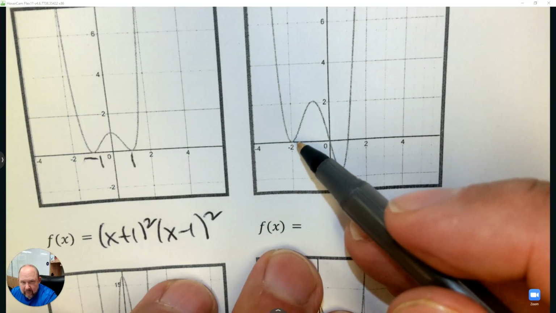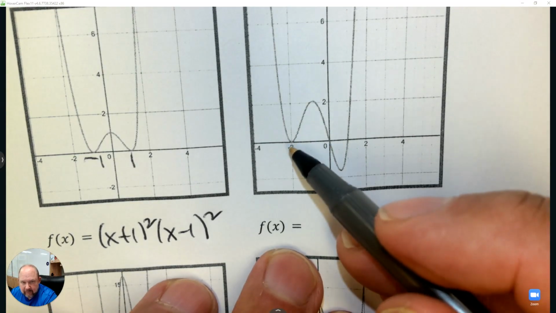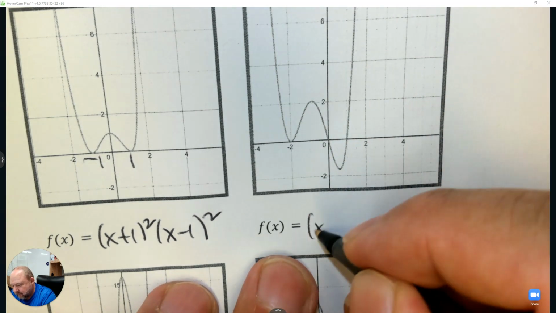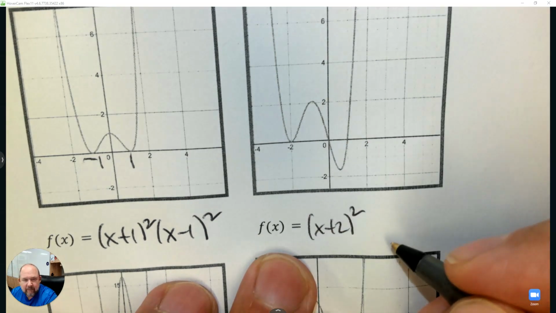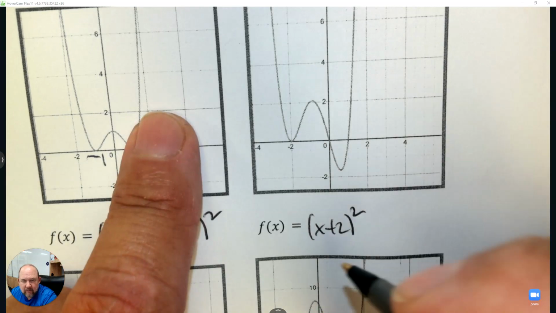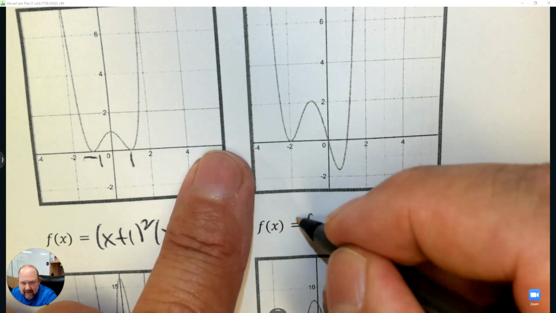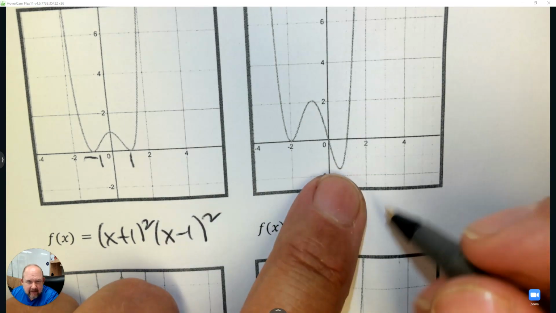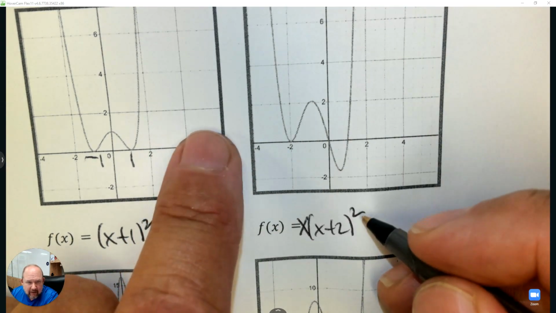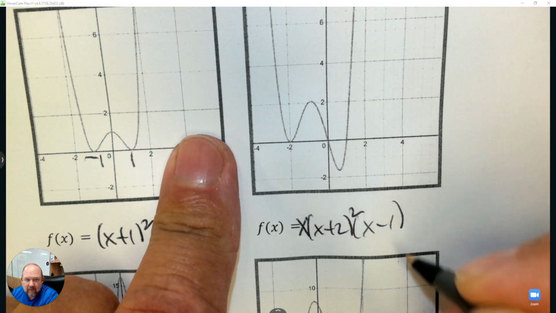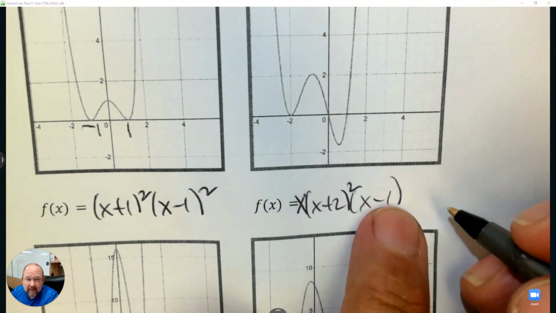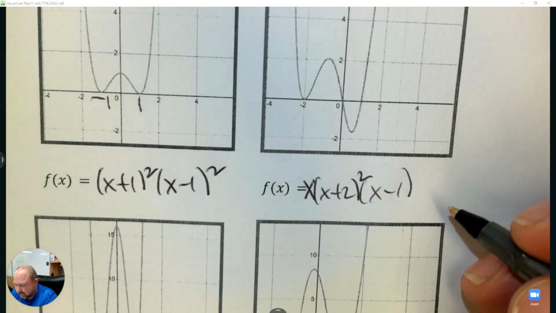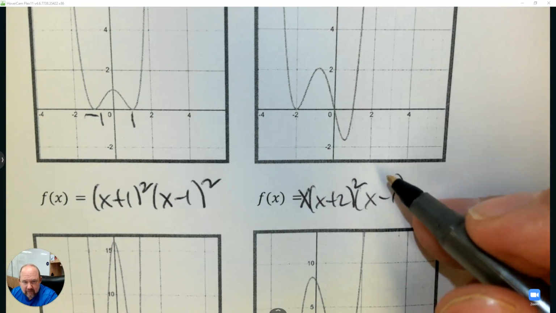Again, I'm looking where the intercepts are and if they bounce or cross over. So it bounces, so we're going to change the sign. So it's x plus 2 squared because it bounces. 0, it crosses, so it's just x with an exponent of 1. And then the other one's at 1, it looks like. So positive 1 would be x minus 1. Again, it crosses over. So I would start with this and see if this graph matches, or if I need to multiply the front number by something. But that's the foundation of this one.